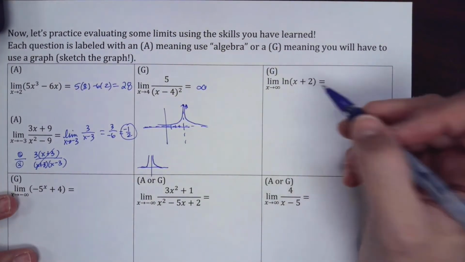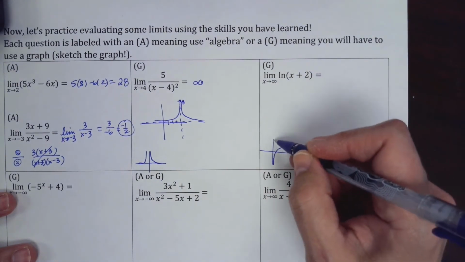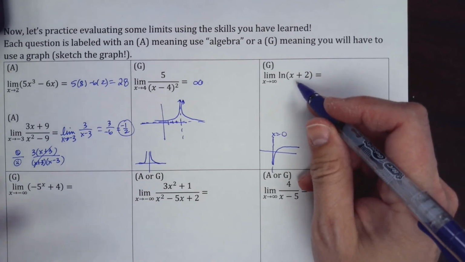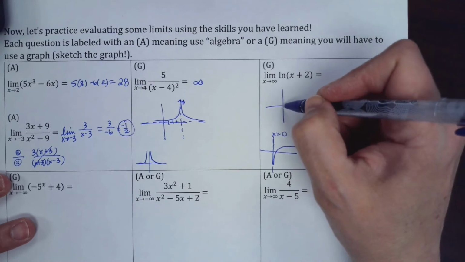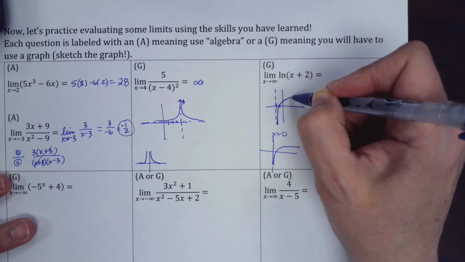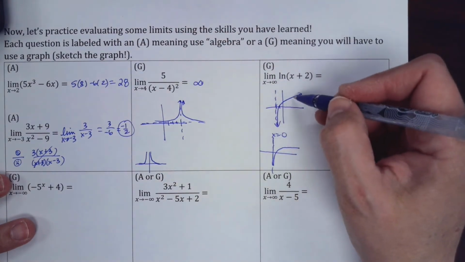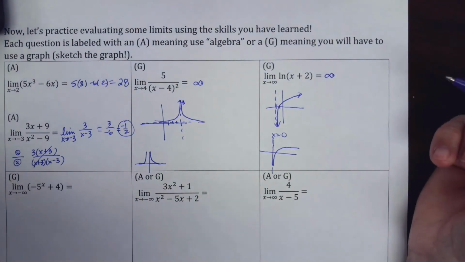All right, a log graph. So normally, a log looks like this, has an asymptote at x equals 0. This, however, has been moved to the left 2 spaces. So now that asymptote is at -2. And it's still kind of going along here. But somebody is asking me as I go to infinity. So as I go to infinity, it goes up, up, up, up, up. And also you can imagine the algebra.